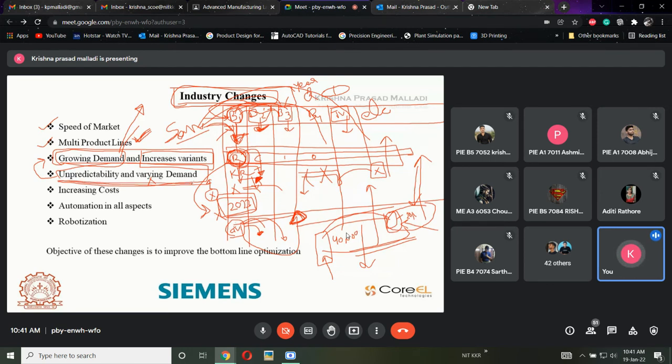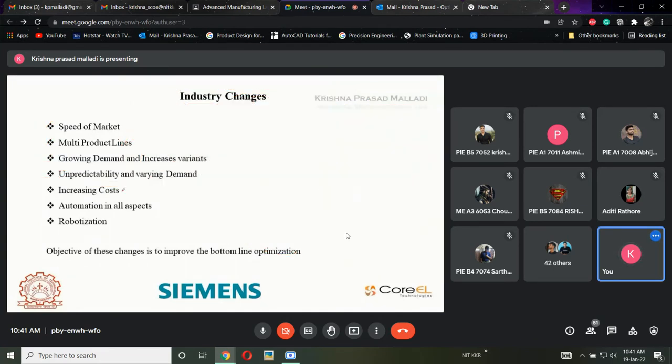We don't know what exactly happens in the market. Maybe this product is launching very soon, maybe next week. Because of which, what will happen? Some specifications got released, and alternatively some other company has launched a product on the same day at a reduced price. That is also unpredictability. These are the things that will make the industry change.